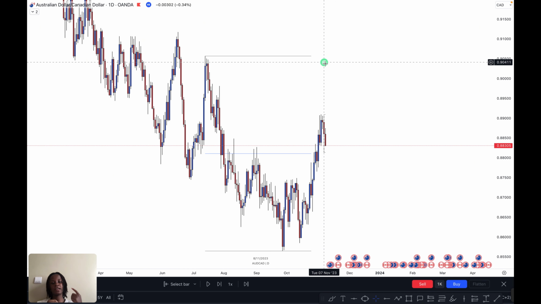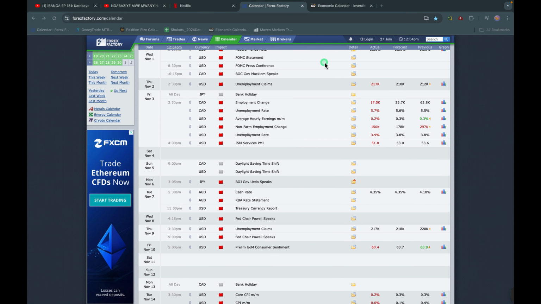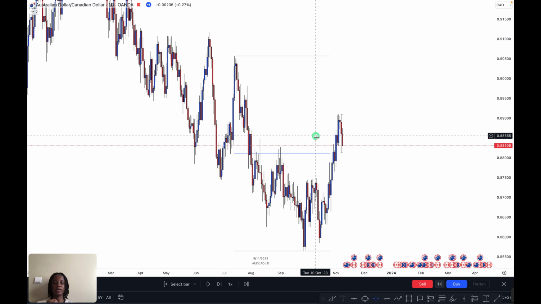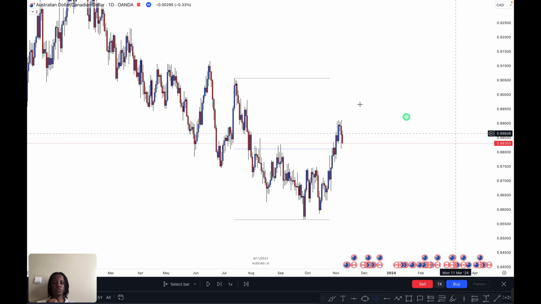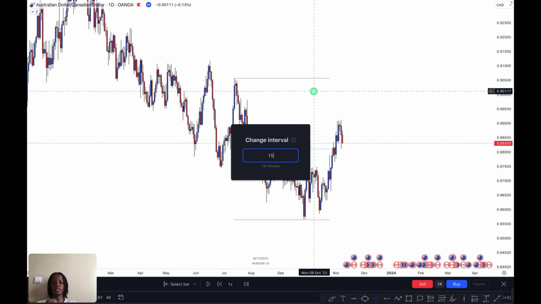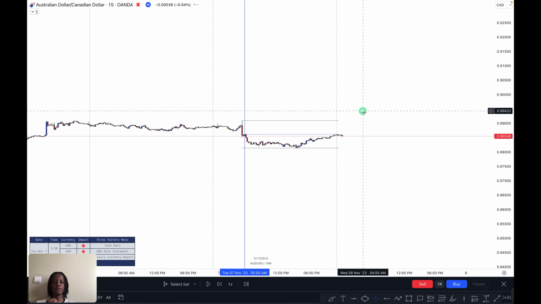The second thing is we go to the calendar. If you go to the calendar here, you can see that on November 8th, we do not have CPI of AUD or CAD, or USD CPI or PPI. So this Wednesday, November 8th, becomes a valid day for us to trade. After seeing this, you go to the M15 and search for entries on premium.